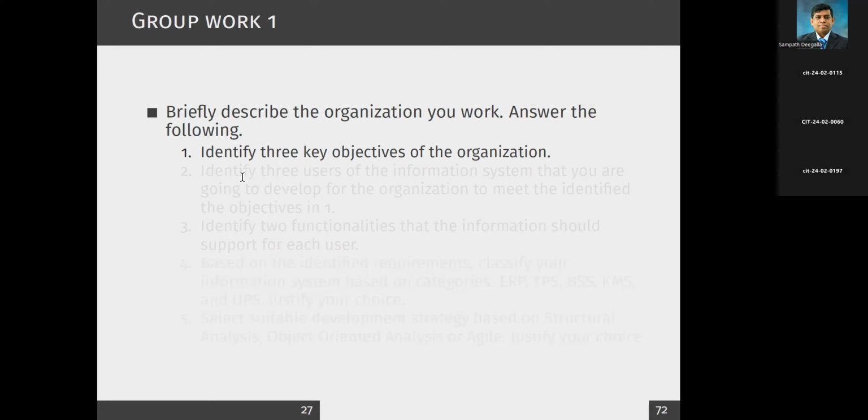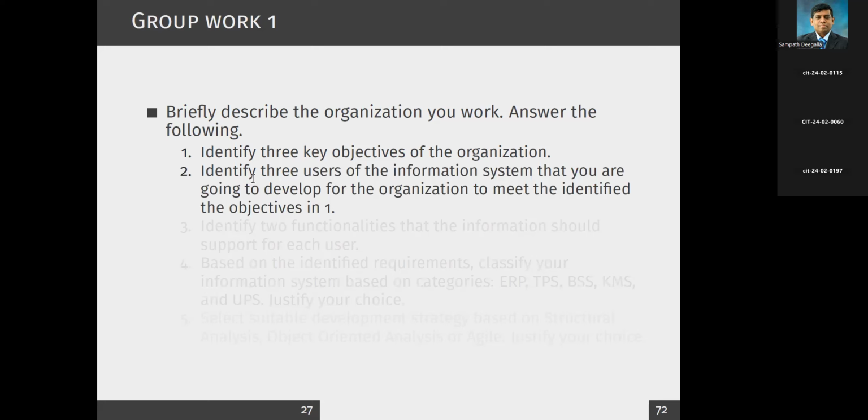That's one objective. Second, we want to provide you the latest technologies or latest degree programs. So we are offering data science and cybersecurity, which are more current compared to some other programs. Likewise, identify three objectives for an organization. So identify the organization and identify the key objectives.